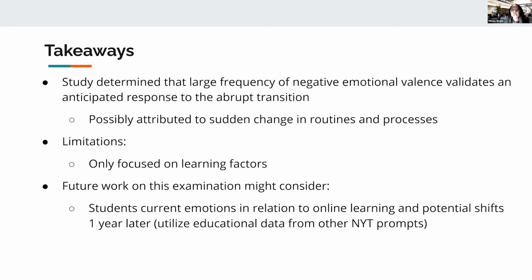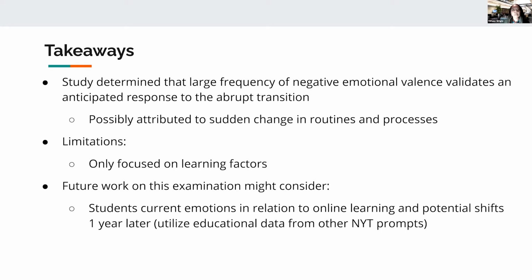I didn't talk a lot about teacher support or peer interaction, but we did look at that in the paper. So a lot of students were saying they missed their friends, they missed their teachers. It wasn't the same working remotely because a teacher wasn't there to keep them accountable. So those are just some examples of some routines and processes that they either directly reported missing or that might have been kind of subtly there in the text.